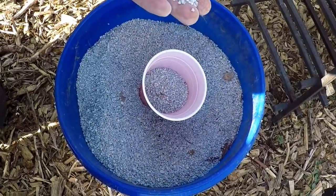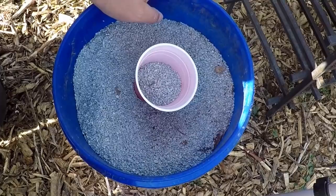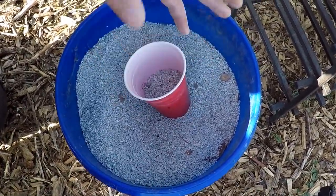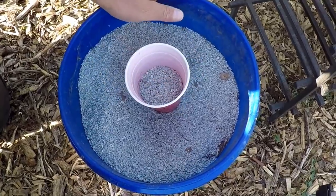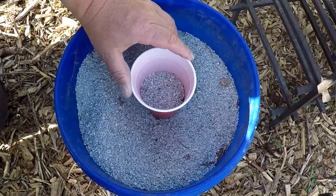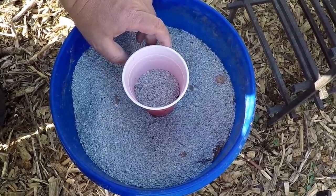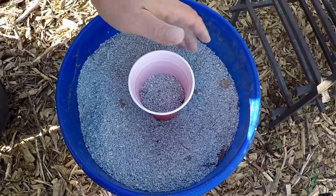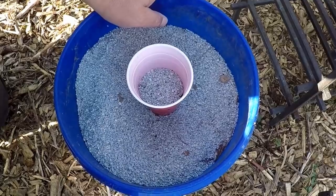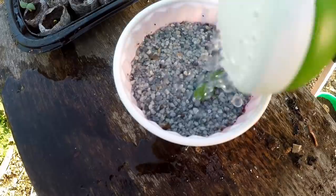Now, because the pumice is so porous and it absorbs moisture so well, it has some other common uses on the farm. Oftentimes, this is used in horse stalls to help soak up any moisture, urine, and that sort of thing. And because of that, you can pick this up usually at your farm store. It's called dry stall, and you can get the best deal on it that way. They come in 40-pound bags, but you can also get this online through Amazon. And like I said, a little goes a long way. So if you're unable to get it at your local farming supply store, just pick it up online.